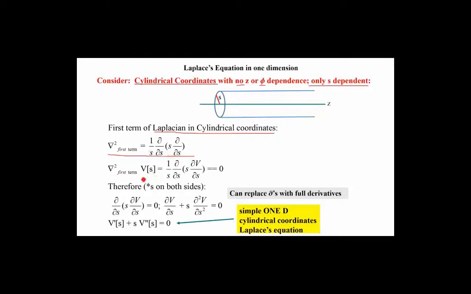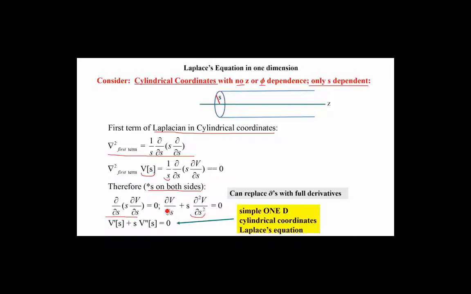So applying that to a potential function that we're trying to find, because you have this equal to 0, you'll notice that if you multiply both sides by s, you get rid of this factor here, which is a little bit convenient. Then you're left with this derivative here equals 0, and so you've got a product in taking this derivative. The first derivative of s gives you 1, so that leaves you with delta v over delta s. And then the second term will give you s times the derivative of this quantity with respect to s, which is this quantity right here, and that equals 0.